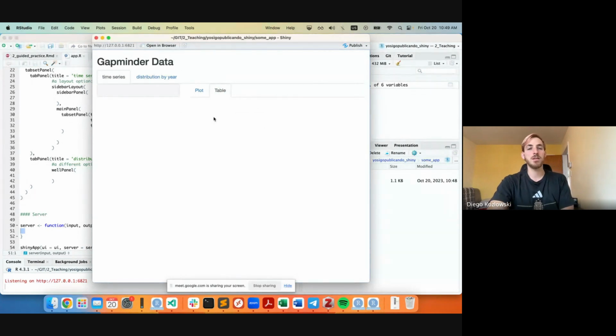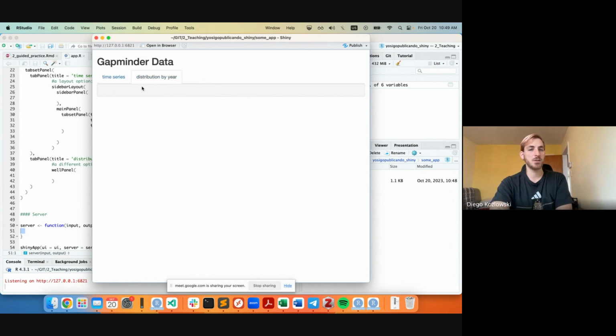And this panel here is going to have a shared sidebar layout. Commonly we put the inputs and the parameters for the user on the sidebar, and then we put the main results on the main panel. This is a tradition, but it's not mandatory. You can always put everything wherever you want, so you can be more creative.